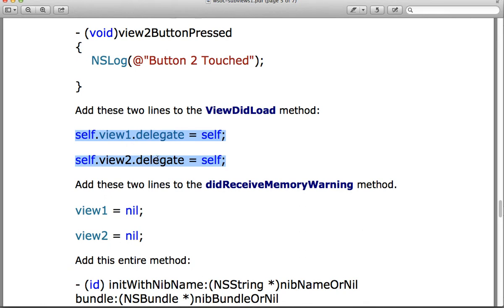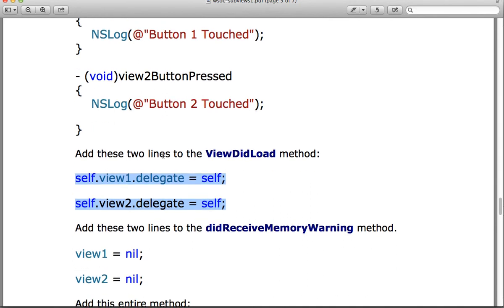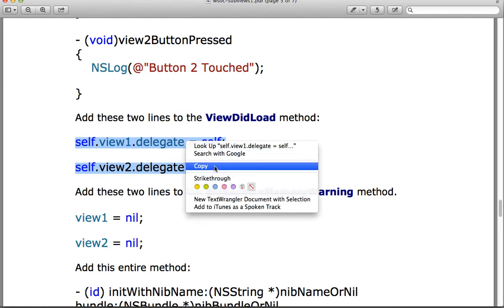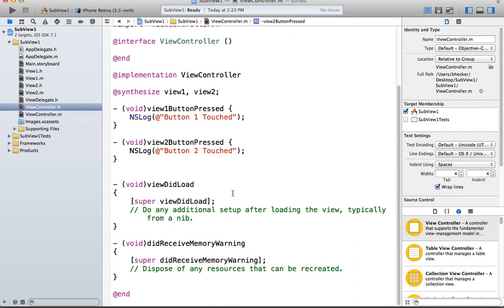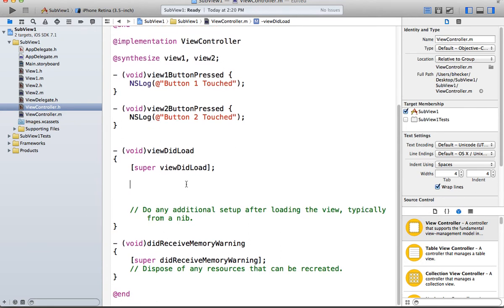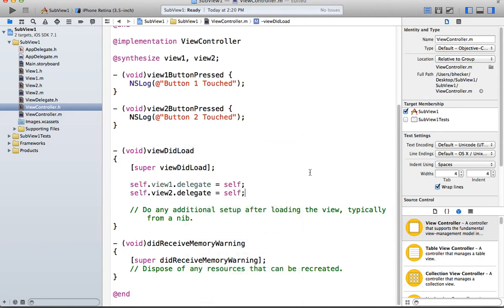Copy and paste. Excuse me? Where did you paste it? The top? This goes into viewController.m right after the synthesize. So we're also going to stick this into viewController.m, but this is going to be loaded inside of the viewDidLoad method. So I'm going to copy this and stick this inside the viewDidLoad, which is strategically placed right underneath the two methods I just added. So paste it in here. So now I have the view 1 and the view 2 delegates set to self, and self is the view controller.